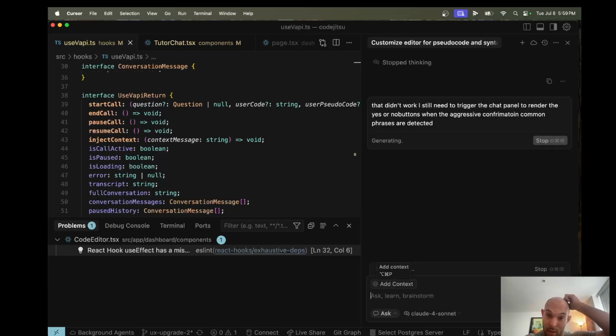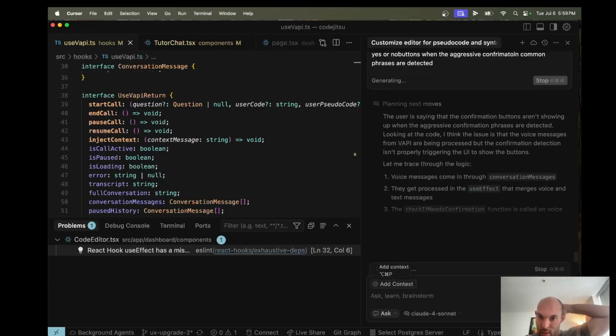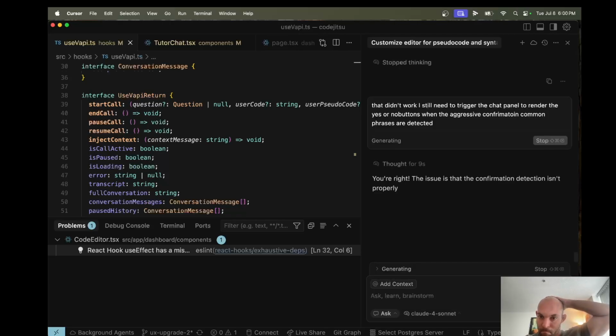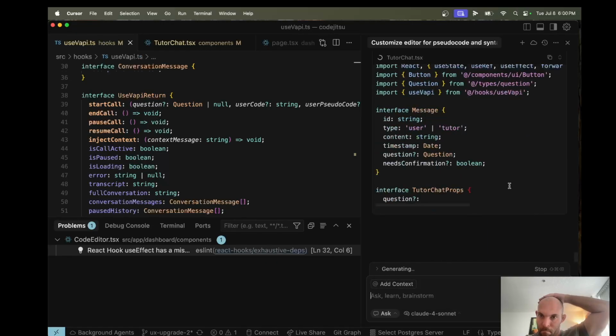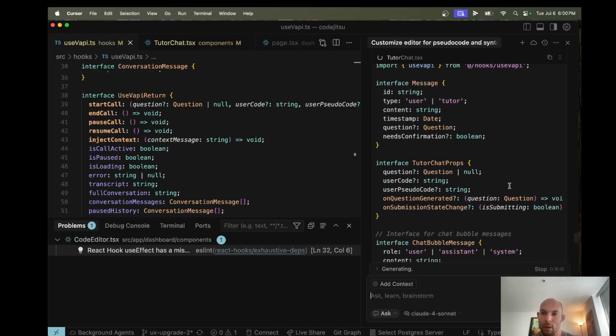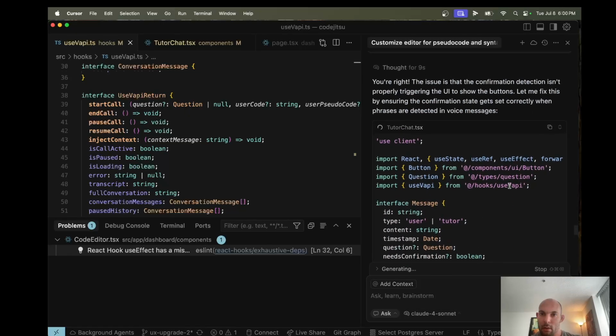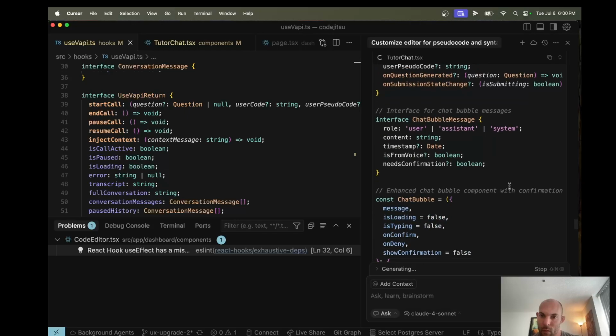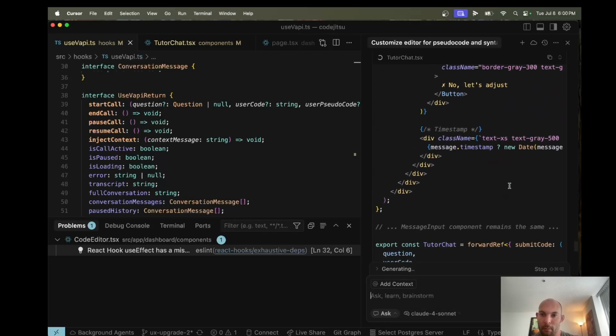Okay, let's see. You're right. The confirmation state gets set directly when phrases are detected in the voice message. Okay, so the confirmation state gets correctly set. Okay, please do.